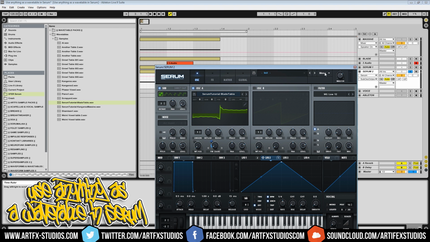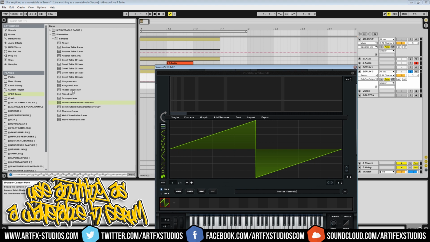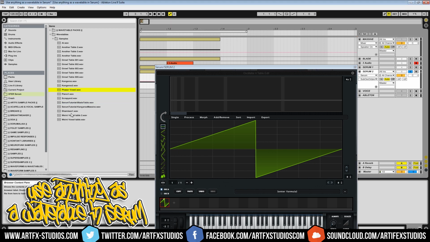I can go into here. Let's just initialize this patch again. And go in here. Because I have some other stuff, I have these weird tables that I created.